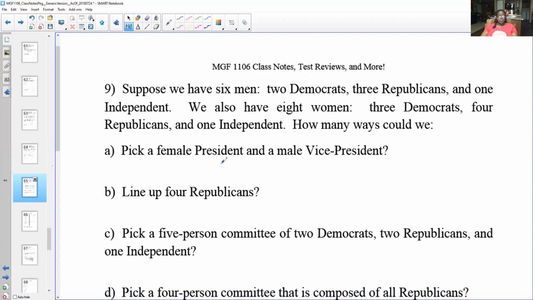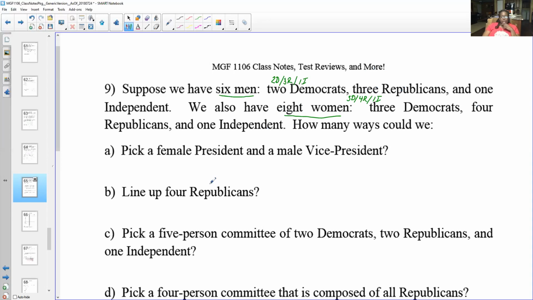So here they're giving us this situation. Here we have 6 men, and they broke them down into different categories. What do we have? We have 2 Democrats, 3 Republicans, and 1 independent. Now I'm writing this out because when you start looking at all the words, sometimes they run together and you'll get to looking at the wrong thing and putting the wrong numbers with the wrong stuff. So sometimes it helps to write down your numbers along with your words. Then you have 8 women, and how are they broken down? You have 3 Democrats, 4 Republicans, and 1 independent. All right, so that's what we're looking at.